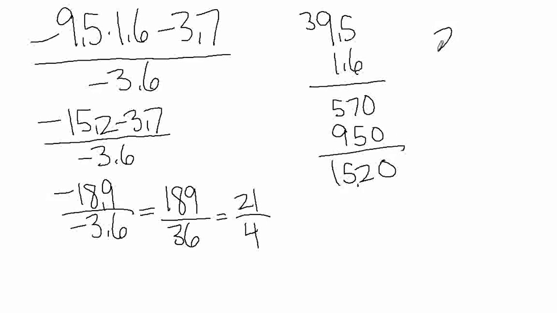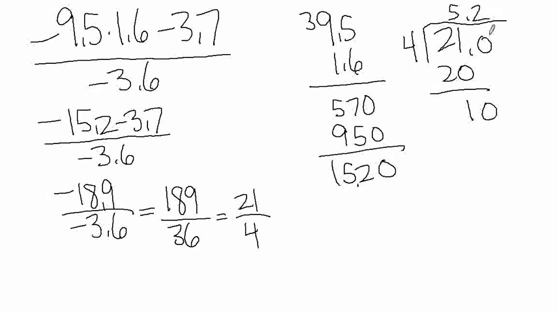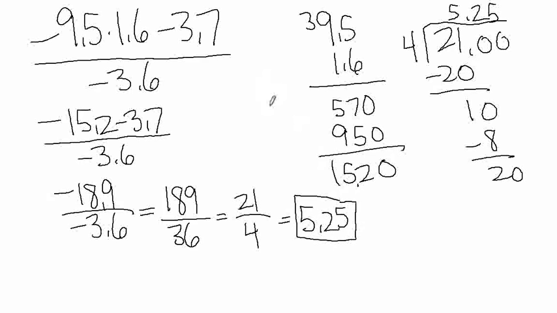If you needed it in decimal form, then you would have to do long division. So let's do that now. All right, so I got 5.25. I hope that made sense. Study all those steps. Make sure you understand why I did things in the order that I did. Okay, let's do another example. This time let's do one involving a power, involving an exponent.